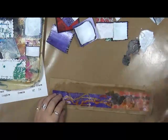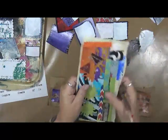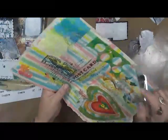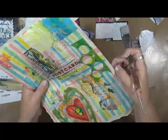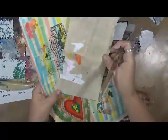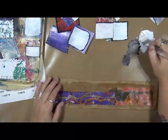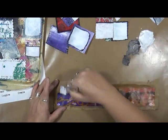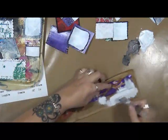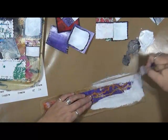So this came from my one journal I showed a while back, where I stick down all of my extra scraps and pieces on the paper that comes in orders that you get from Dick Blick or that kind of thing. I save all those papers, I make them into a great big book, and then I put down scraps. So anyways, I want to use up this paint on these. And these will either become tags, they may become postcards to send out. It just really depends on what I'm in the mood for. But right now I just want to use up this paint. So that's what I'm doing.